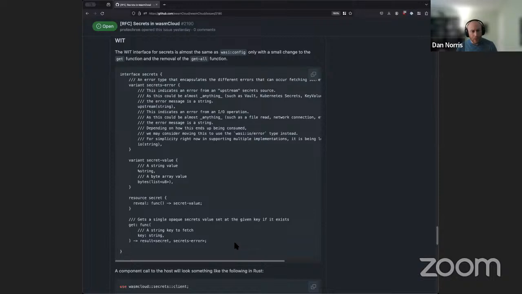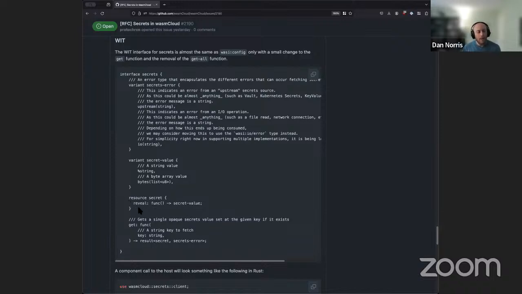So the WIT API as proposed exposes one function, get, which makes sense because you want to get a secret, as a key. Now we can get away with this just being a key within this call, because in WADM we define what that actually means: that a secret has a name, which is that 3-tuple of an optional version, the actual secret key, and what backend you're targeting. So we can decompose that into one thing.